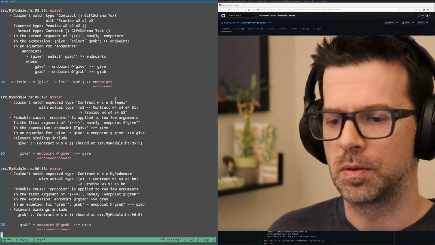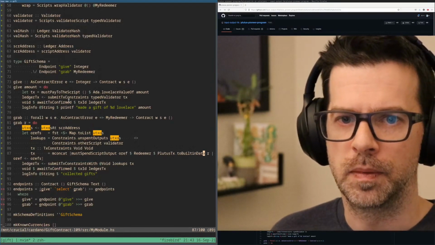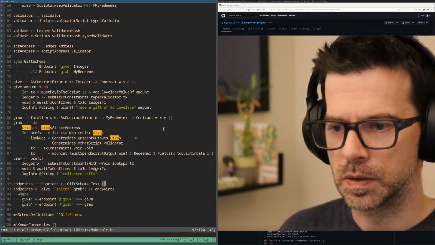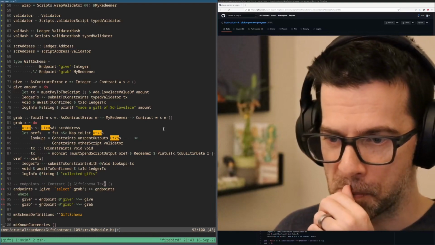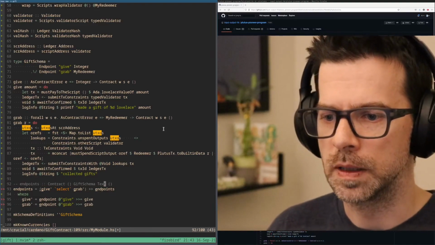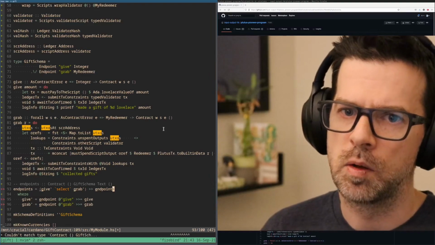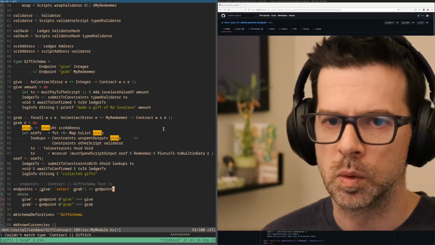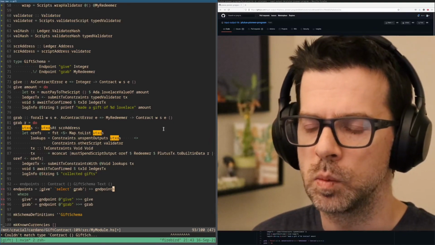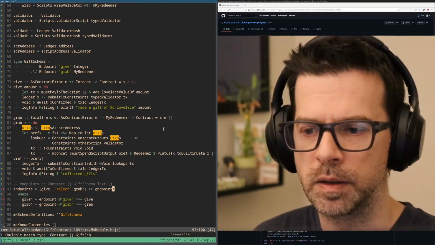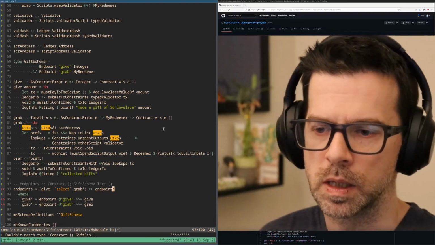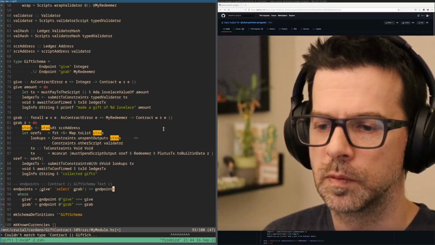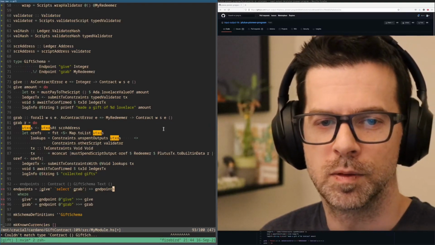Okay, so that is actually, so this type actually is not right anymore. So we can comment that out. And then what we can do is essentially, well, first of all, what we are trying to do here is we are really waiting for either a give or a grab, right? So we can actually essentially block this, for lack of a better term.